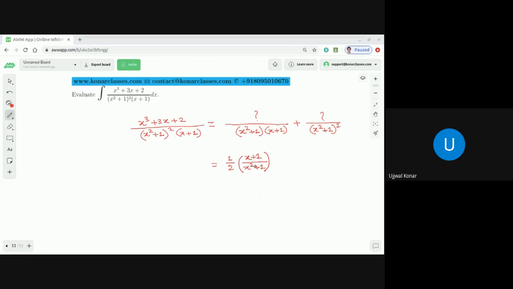These are little challenging questions. This is not very straightforward, and with a good amount of practice you can come to that level. x plus 1, and then again you'll get 2 into 1 by, let me write this down, 1 by x square plus 1 whole square. Then you can do the individual expressions, no? Are you getting my point, what I'm talking about?